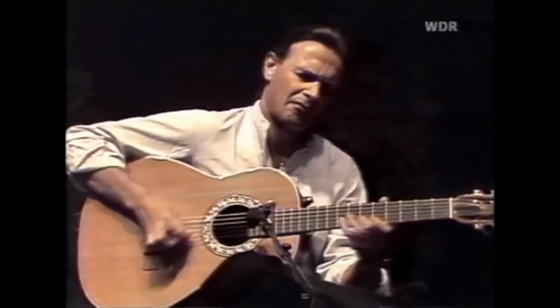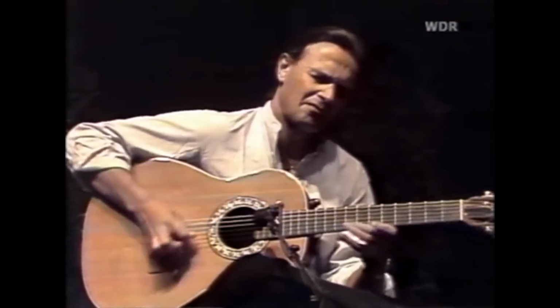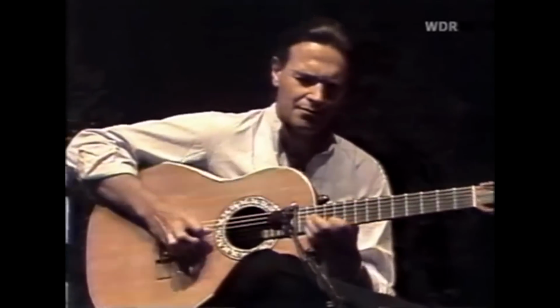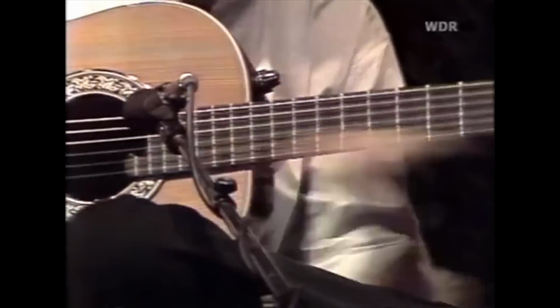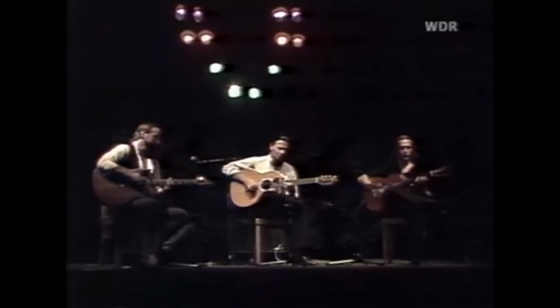This is, of course, John McLaughlin, and he would have been one of, if not maybe the most revered player in alternate picking technique around the time Frank was still woodshedding his own technique.